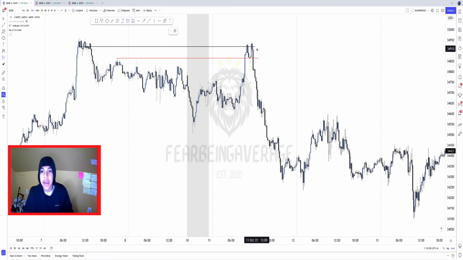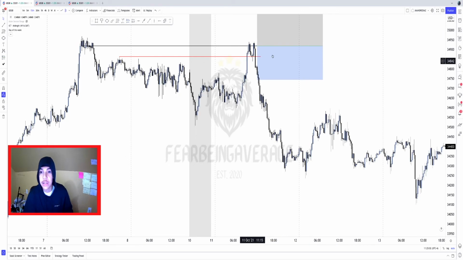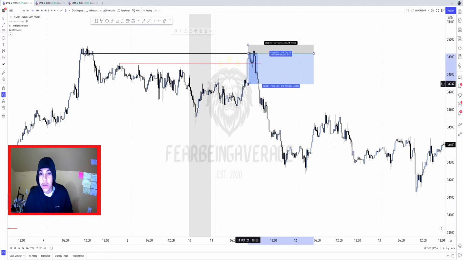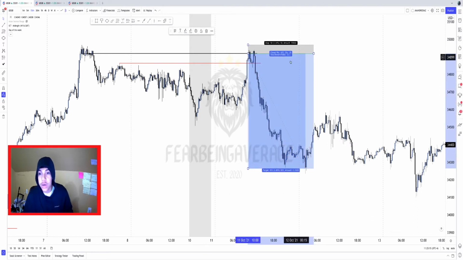So we see that. Now let's say we try to get in this trade at this order block. We don't get in anywhere else. We just wait for price to come here and we get our trade here. Let's see, a 50 pip stop would have never got touched, and it offered about a 1 to 13 trade, 655 pips max.